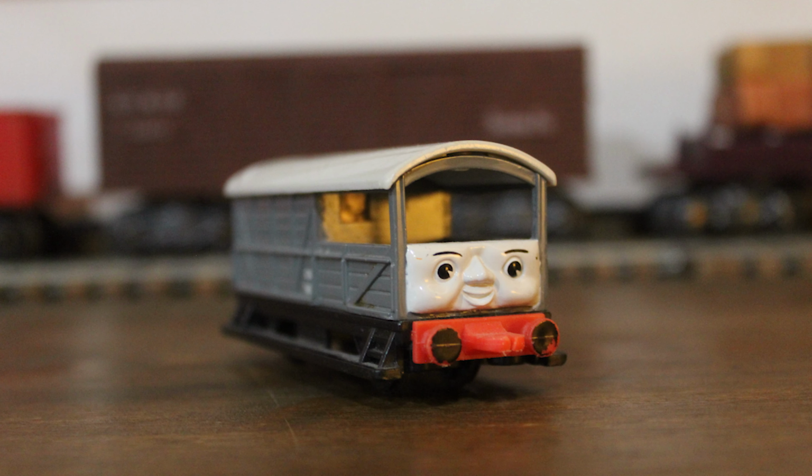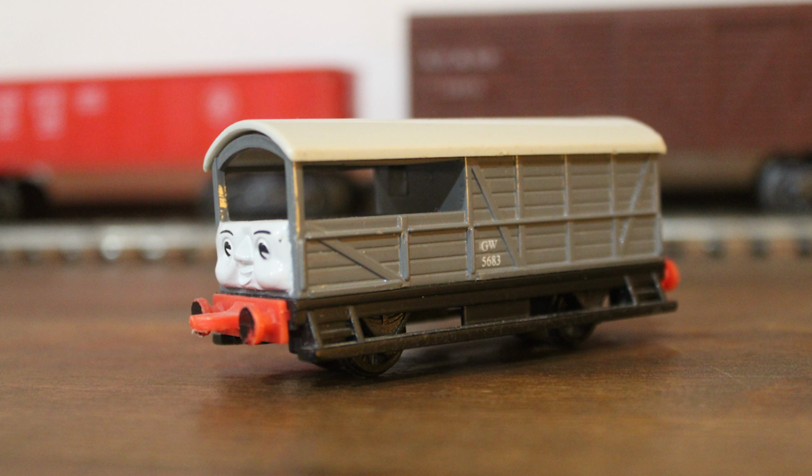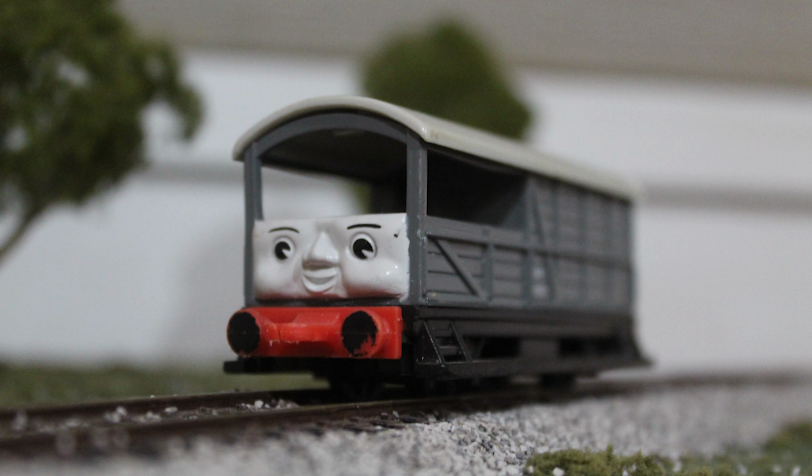Finally, I have a Toad, which I also bought from Tom T. Legend. Sadly, I don't have Oliver yet, but it's interesting what people have pointed out with how much larger Toad is than him. Heck, I think he could pass off as an HO model myself, though I have yet to swap out the wheels. Maybe if I get another Toad, I'll do that.